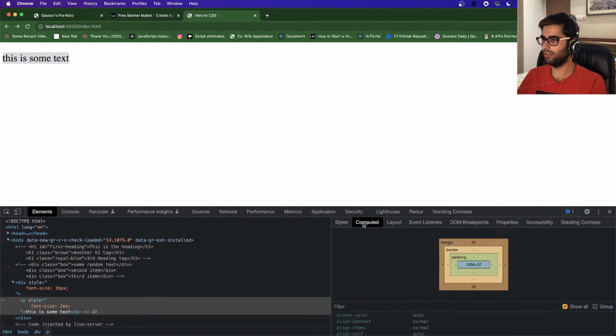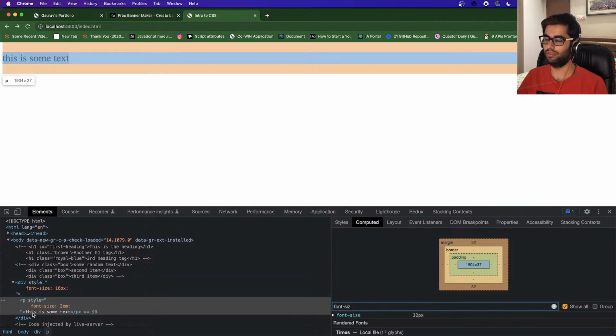If we click on this computed tab and just search for font size for this element, you can see that it is 32 pixels, right? So this is the EM style, which is always relative to its parent element.